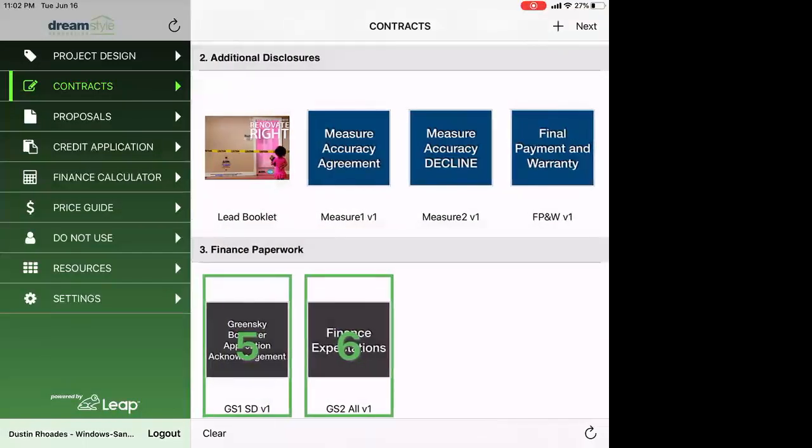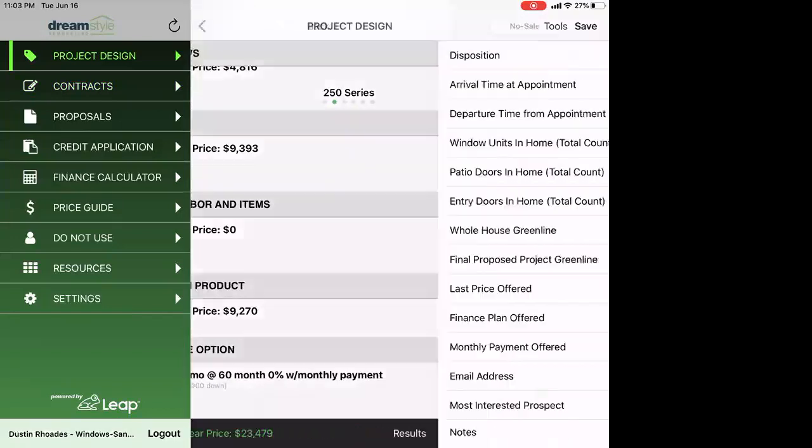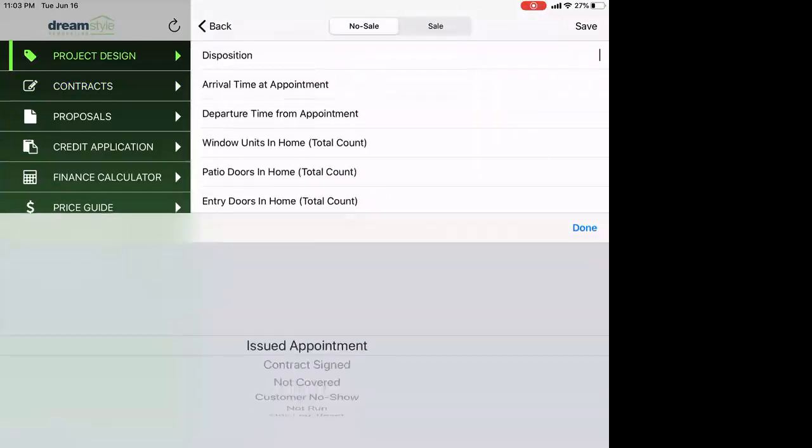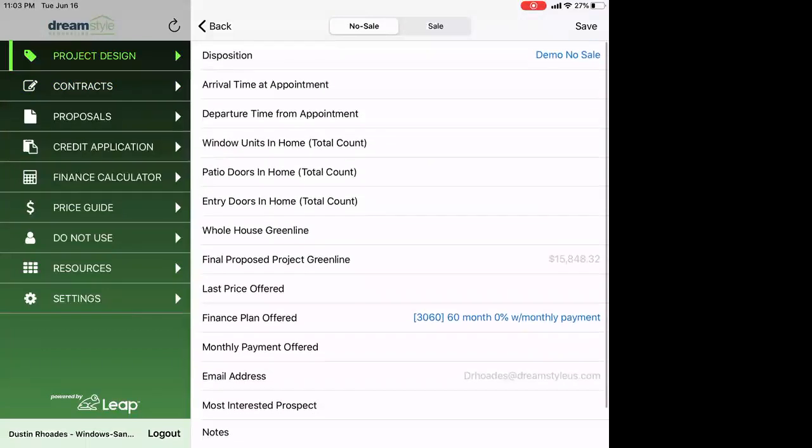After you're done and you've sold it, then you've got to result it. If you look on the bottom right, it says result. You're going to want to result it here because an email is basically sent out talking about everything you sold, shows your green line and everything that's calculated, what you charged for any extras on a job. So the measure technician knows, your sales manager knows, you know exactly what was charged per line item. So you'll just go through here and fill out all the information. When you enter it, there'll be an email that comes through that again gives all that information.